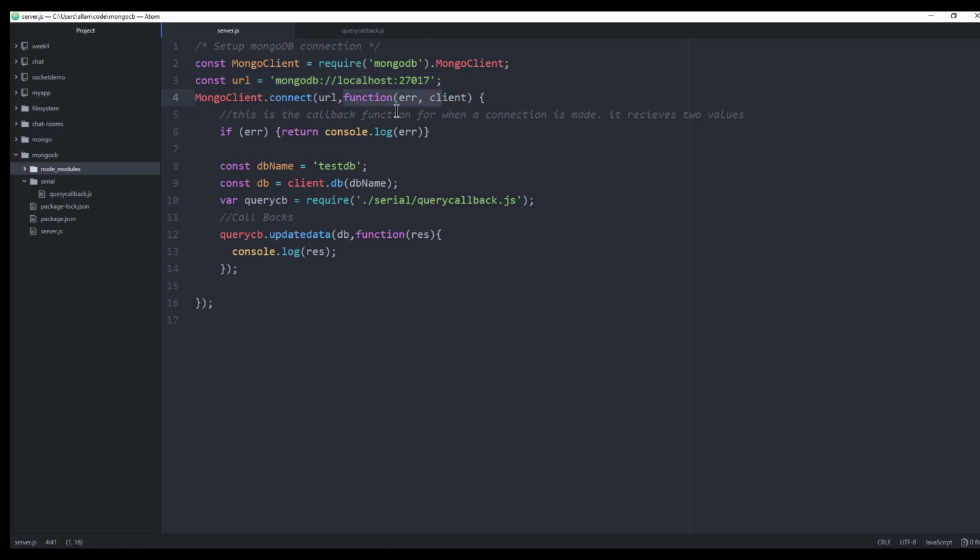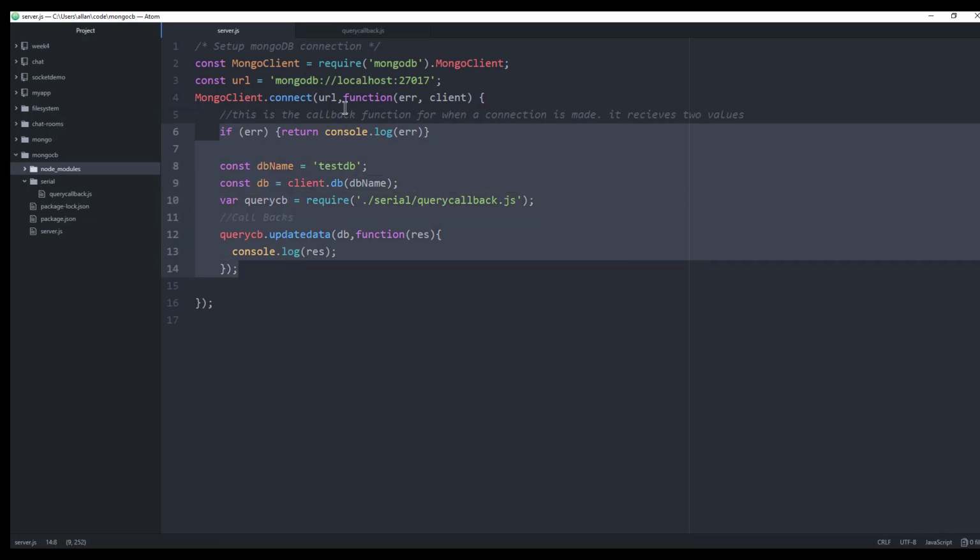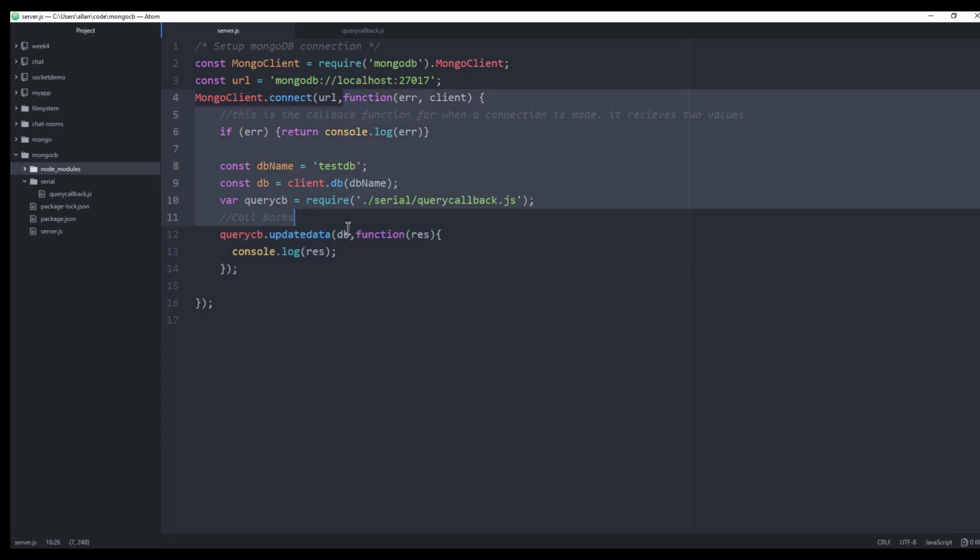In this case, I'm not going to do any more of my code until we have a connection and the callback function for that is called. Here we're using an anonymous function. All of this code here is the function that is the second parameter of the Mongo connect method.